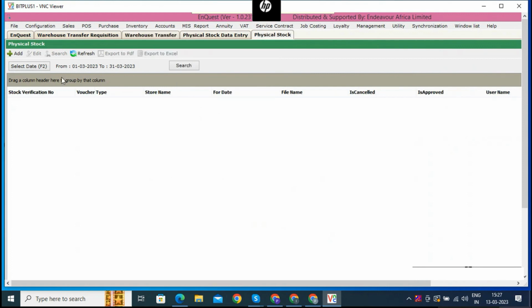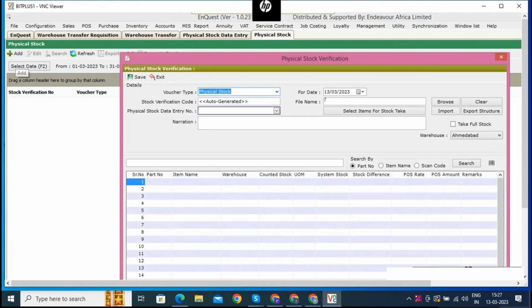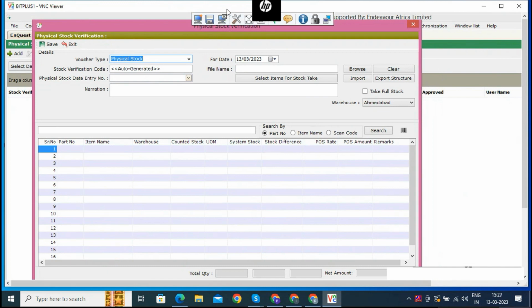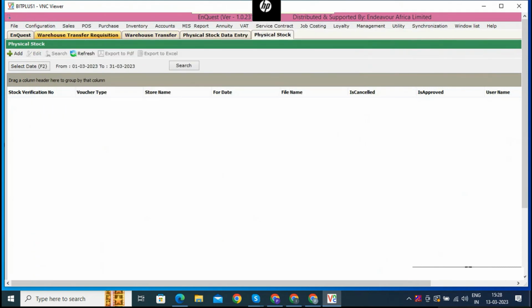Then we have physical stock verifications. Once we do this physical stock verification, if there is any difference, for example, in my system, in my transaction, I'm getting 9 quantity or 11 quantity, but in actual verification I have 10, this particular option will adjust my system stock as per the physical stock entry. So if it is 9, it will add 1 and make it 10, and if it is 11, it will deduct 1 and give 10. So this is how verification works. The base would be our physical stock entry.